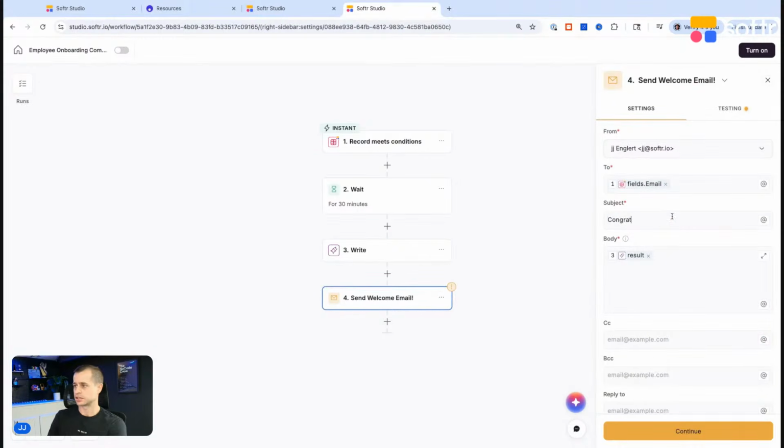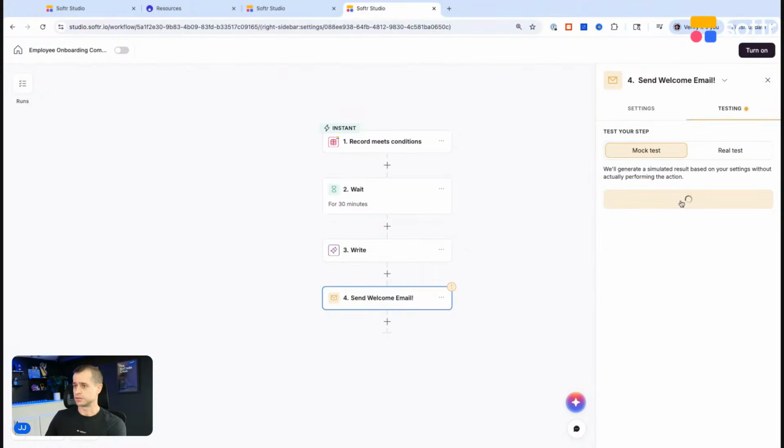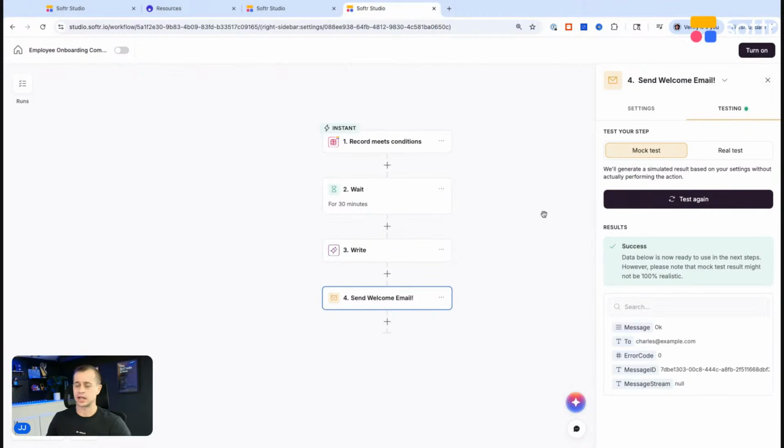And then, congrats on completing your onboarding. We'll add an emoji. Congrats. All right, cool. So now that's pretty much good. We'd be good to go on this. We could turn this on, and we have just created in the last 15 minutes a personalized onboarding sequence that uses AI to reference who the employee is, their title, and to send personalized emails on a schedule that you figure out, all within Softr. And in 15 minutes, a personalized way using AI.